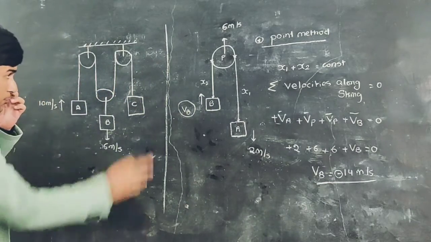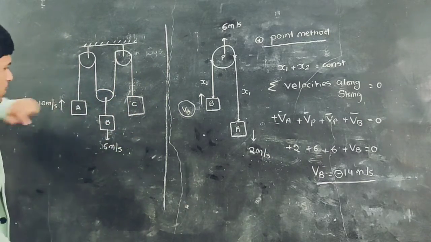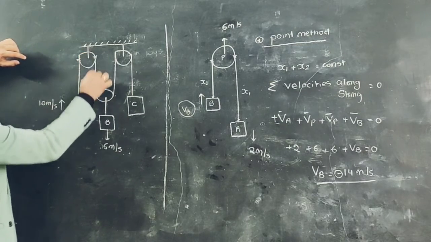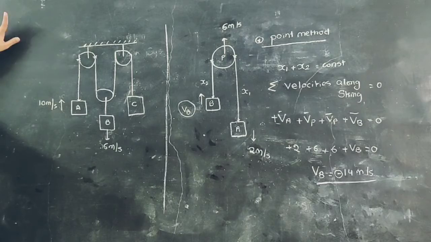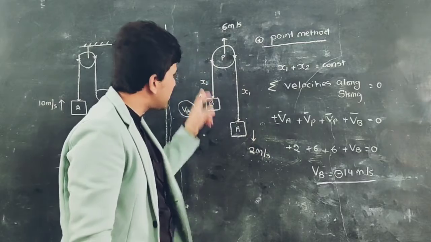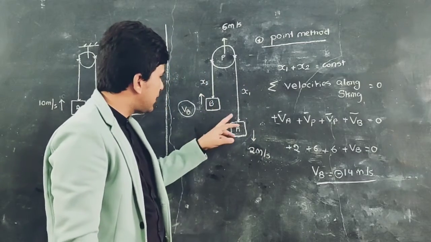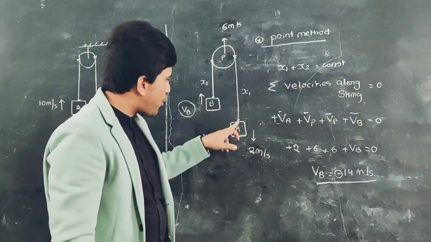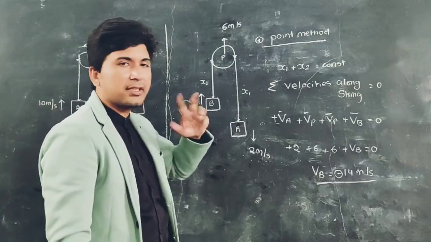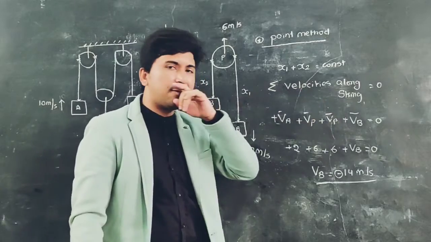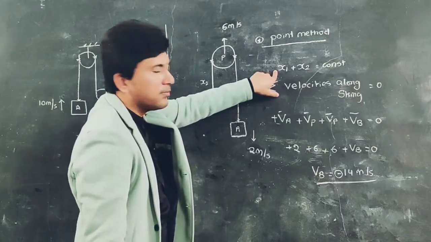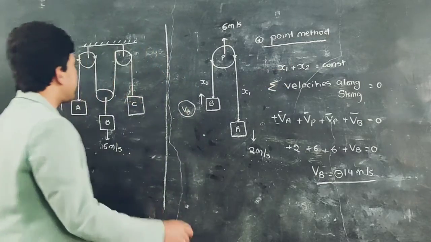Now get back to this problem using this point method. Generally we will use this point method only to analyze this kind of problems. Now if you want to pause the screen and try, you can try by this point method. What does this point method say? Mark all the points on the string. Then if that point is trying to increase the length of the string, then it is positive. If it is trying to decrease the length of the string, it is negative, and sum all the velocities and you will get 0. This is the concept. This basic concept has come from the same, the length of the string remains constant.